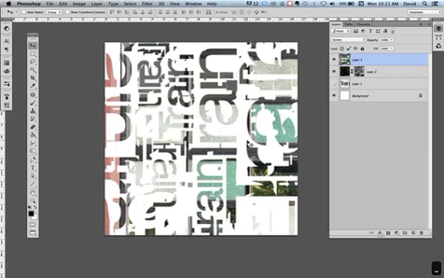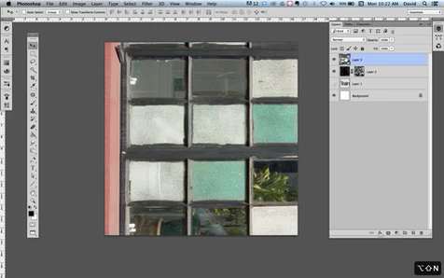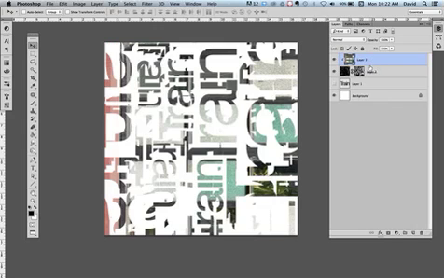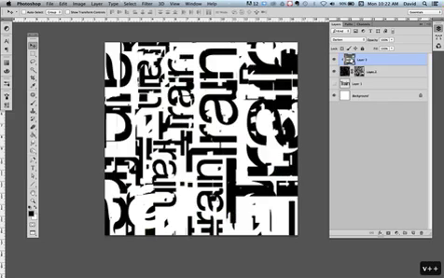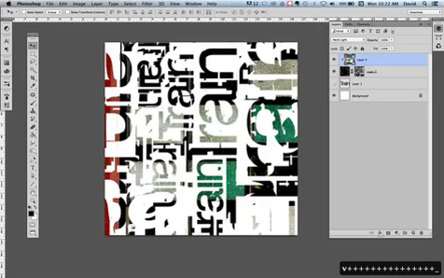All of a sudden I have this type, and it's filled with the words, and there's some texture to it. I could also do it at normal and do a clipping mask to it, and you could do different blends with that clipping mask. Hard light's kind of interesting. And so now I just have this textural text treatment, and it all comes from one word, creating it as a brush.